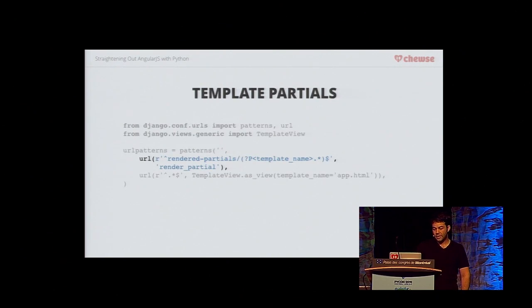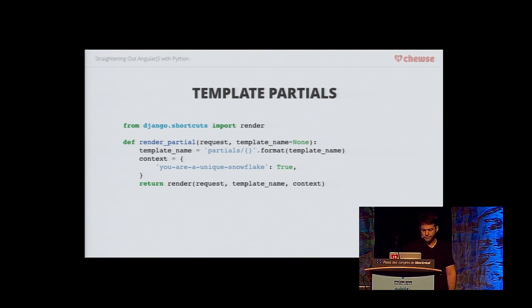So here's what we've got. You need to add another URL, just wire it up to serve more static, to render out some templates, nothing special. And then the machinery to actually render the template. So you can construct the template name, for example, do your specialness, make whatever craziness you need to make in your app, and then render the output. And then you've got these template partials that you can load up everywhere in your Angular app.